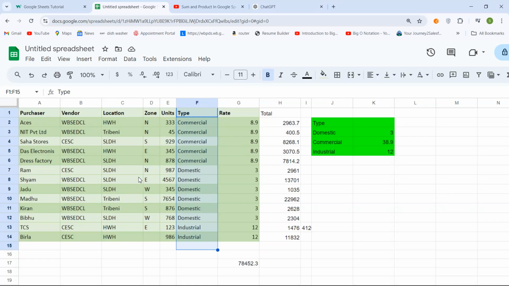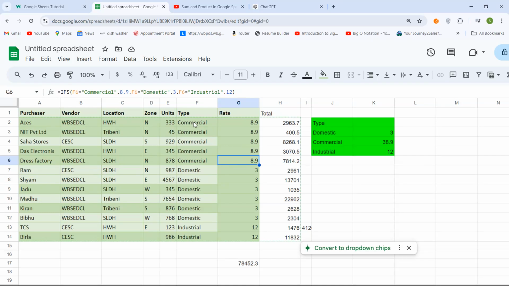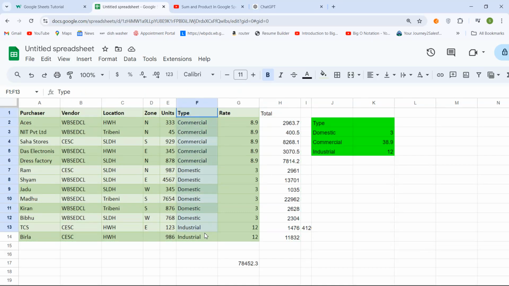Remember guys, to insert a slicer in MS Excel, you need to take a look at my MS Excel playlist or my YouTube channel. Here I am working on Google Sheets and I will be showing you how to insert a slicer. So what we can do is select this range of cells, or maybe keep the cursor here. And this is data. So we are working on some data. To work on some data, it would be in the Data tab.